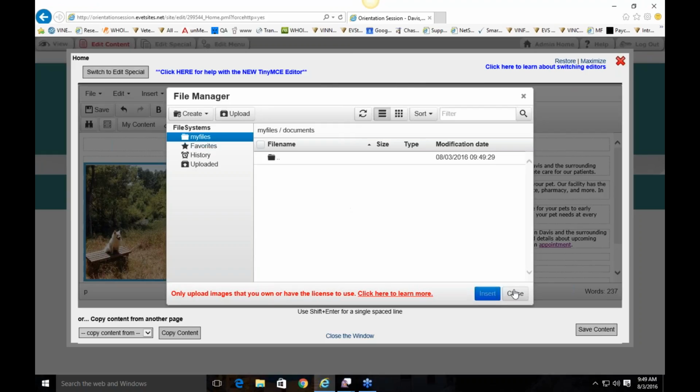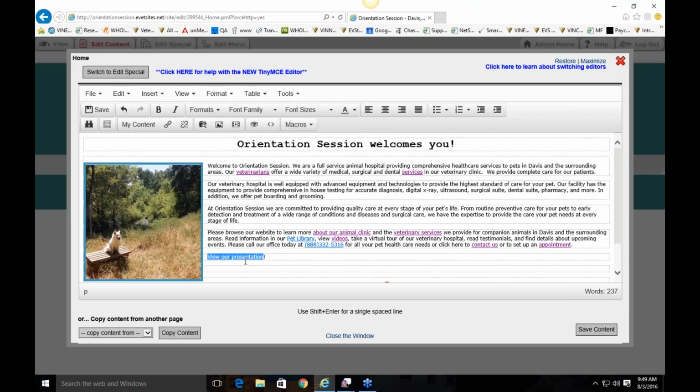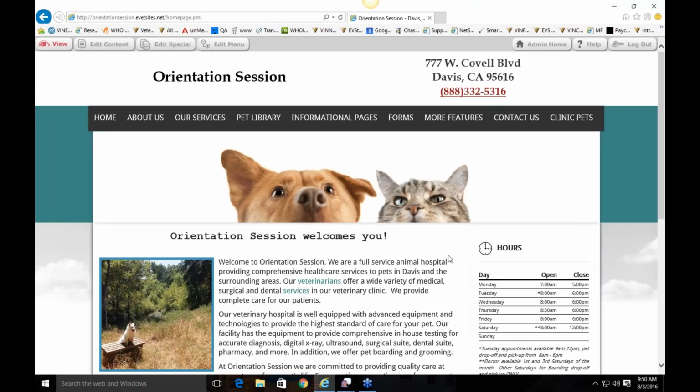And then you would just insert it here, and then when your clients clicked on this link, it would open up that PowerPoint. You can also save each slide as an image if you wanted and just individually add those in so your clients can view it directly within the page. So hopefully that helped.